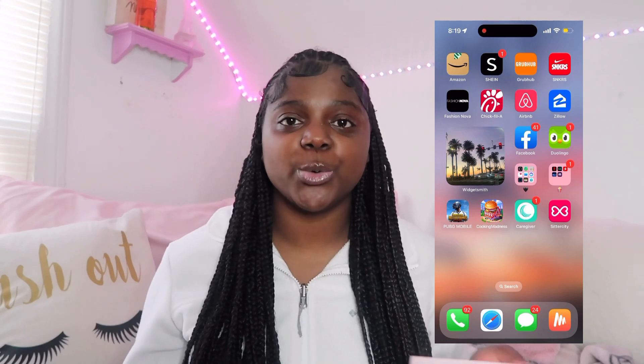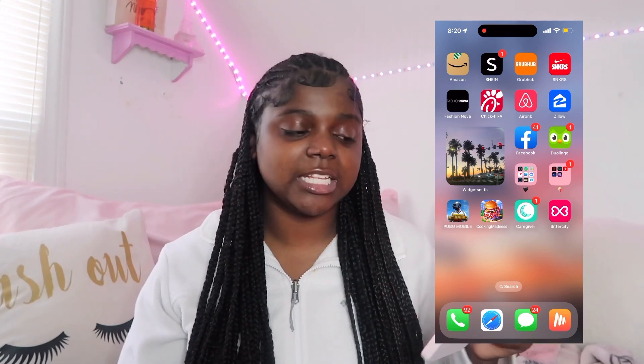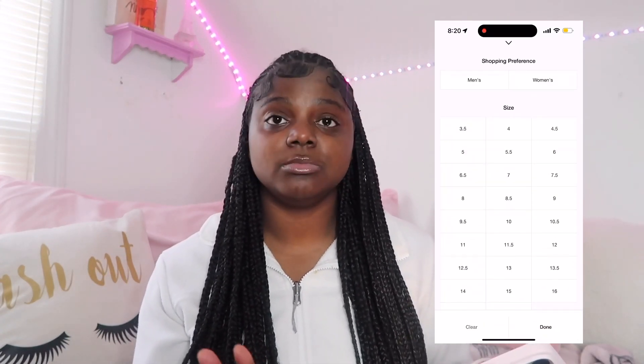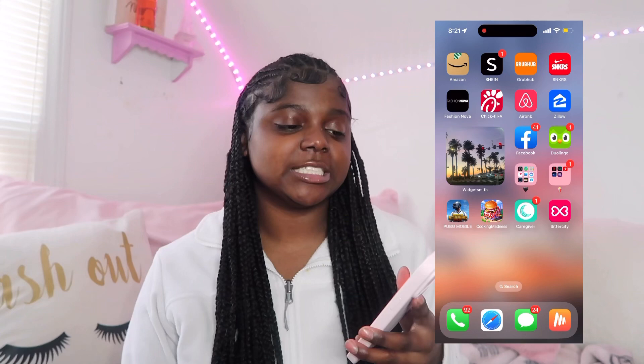I have Grubhub — I don't really use Grubhub unless I'm at school on campus. Our student meal swipes are connected to Grubhub, so if I want to order something for free delivery and use my school credit I can, or order ahead of time and pick it up on campus. Then the Sneakers app — I don't really use it, but Ethan told me to download it. It basically tells you all the upcoming shoe releases and sends a notification about 10 minutes before they drop so you can try to buy it at a decent price.